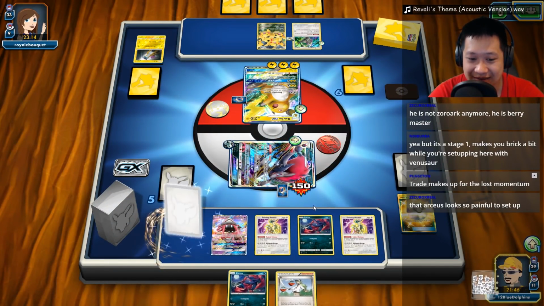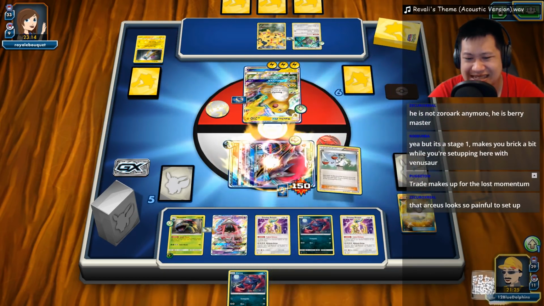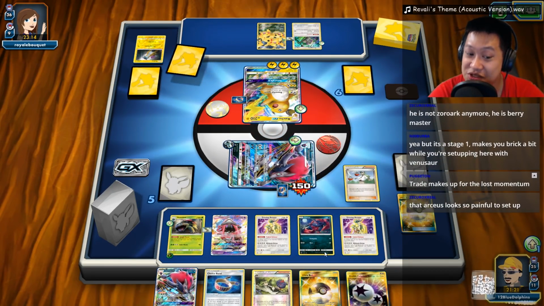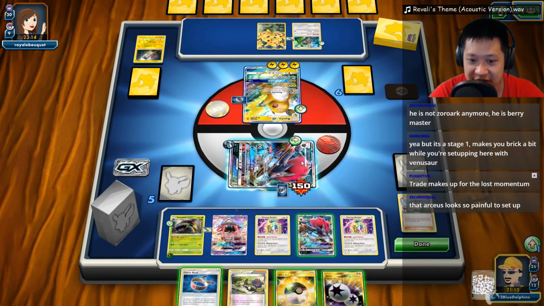Venusaur, great. We might have to end. I'll have to give up my firstborn. Let's end. I don't feel safe. I need that last card. It is in the Zor Arc. But I can't retreat it right now. I'm missing an energy for this turn.